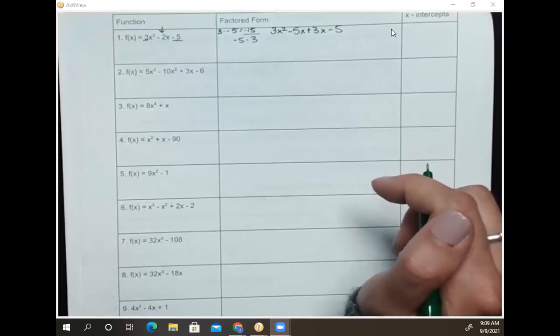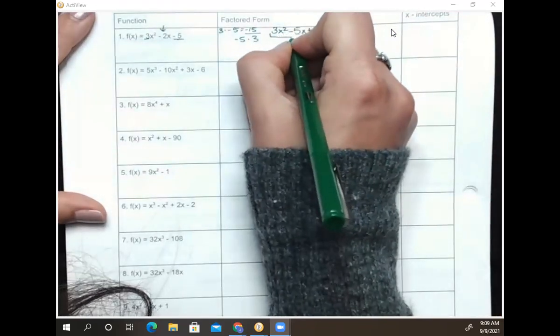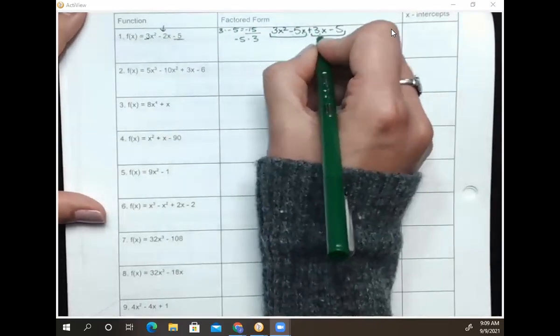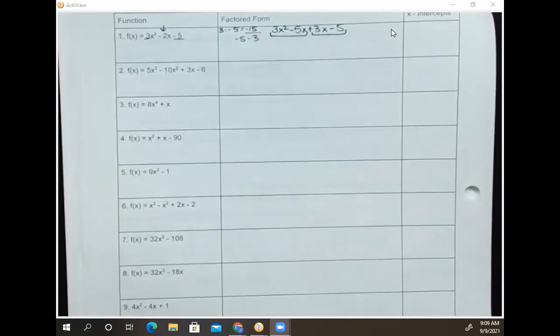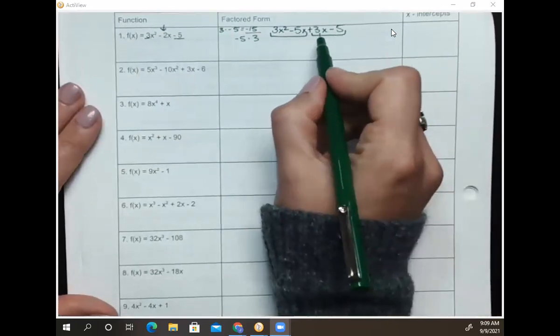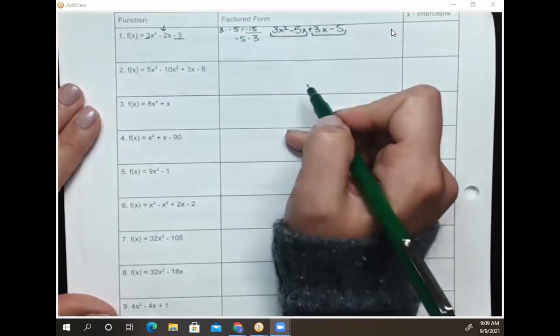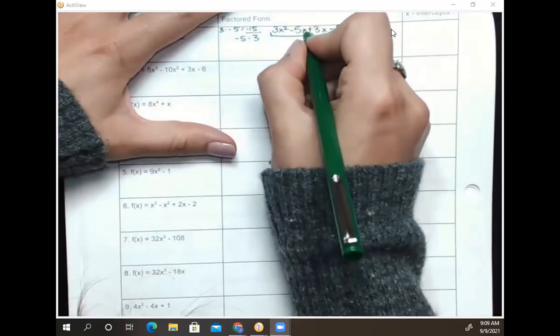And how do I factor stuff that has 4 terms? In groups, yep, grouping. So here's my first group and my second group. And again, the order for these middle terms does not matter, okay? Your sort of middle step is going to be a little bit different if you put it in opposite order of what I have here. If you have plus 3x minus 5x, your next step will look different, but we're going to end up with the same factors. So what's the GCF for my first group?